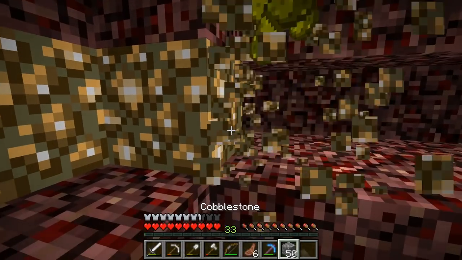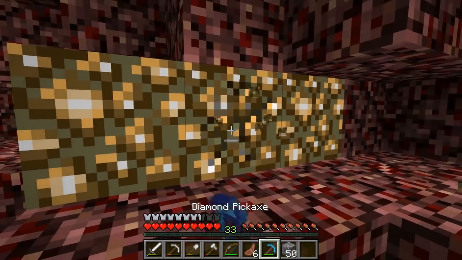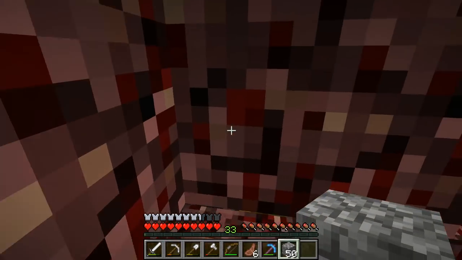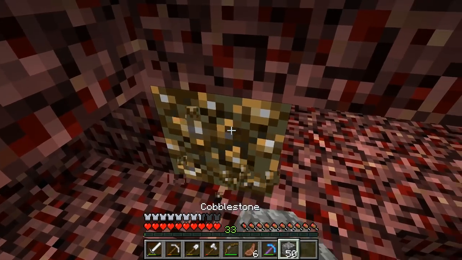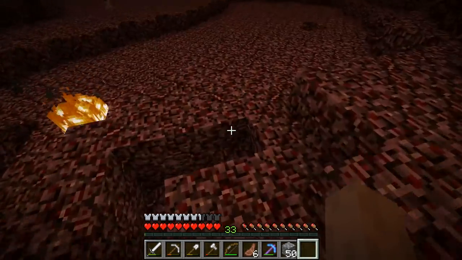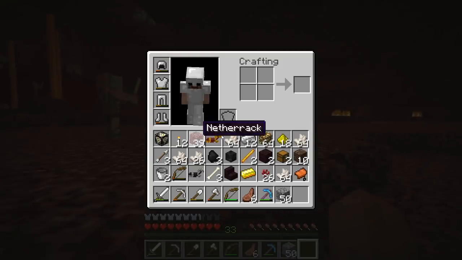Alrighty, guys, so I'm... Whoops. Do you get 4 every time from this? No. Don't use fortune pick on glowstone, by the way. You never knew that. I think we're wrapping up here in the nether. I've got over a stack of glowstone, 33 levels, a bunch of quartz.